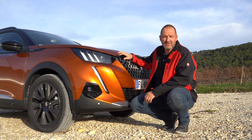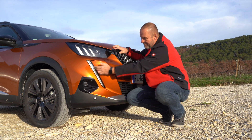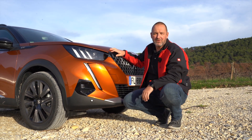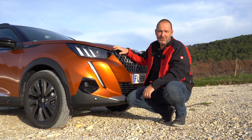The new 2008 features the typical new Peugeot light signature, which not only means these three bars here — it also means this saber tooth design down here. This is typical for the new Peugeots, and this is how you can really instantly recognize in your rear view mirror that you're being followed by a new Peugeot.